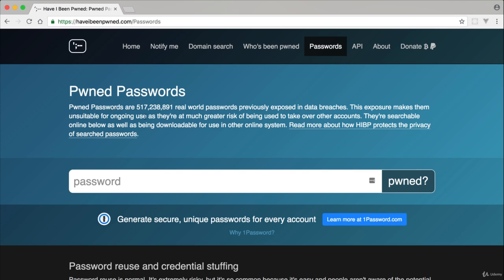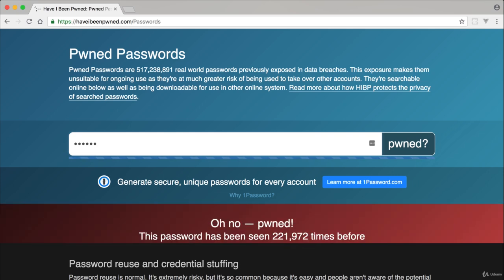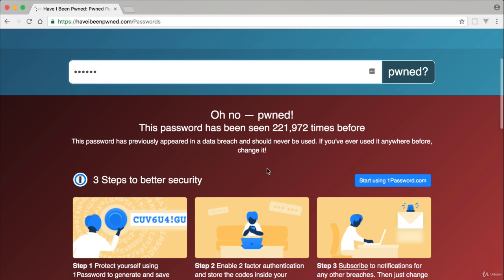And here you'll see that the password layout is very similar. There is room for just one input, and that's password. Let's try it out. And the password I'm putting in is secret. And then we try it, and it says, oh no, pwned, and it's been pwned this many times before, which means that it's a bad idea to use it because, as we'll cover in the course, one of the tricks that attackers use is they'll go through a list of common passwords and try them on a particular site to see if that lets them in.